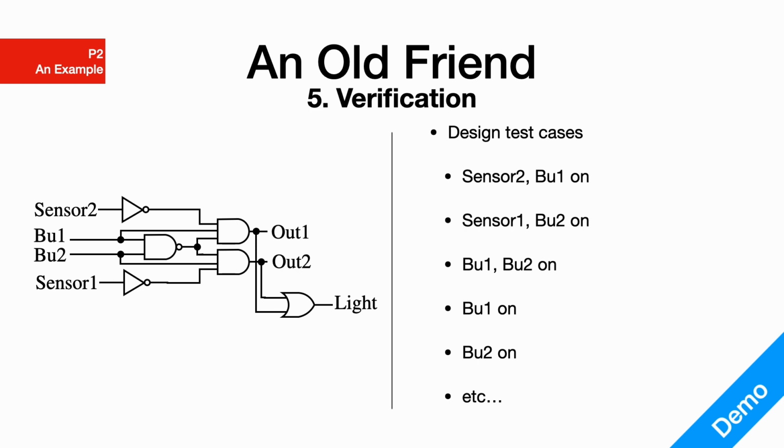The next step, you have sensor 1 and button 2 being pressed. So this is basically showing that you should be closing the curtain, and the curtain is already fully closed. So both motors should not give out positive signals. And the next thing, both buttons are pressed, only one button is pressed, and so on and so forth. You need to run through all of these test cases to see if your circuit is actually working as it should. And that is the entirety of step 5.